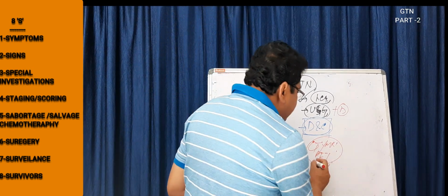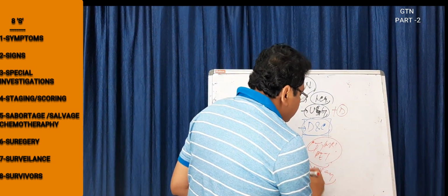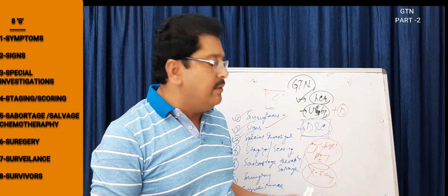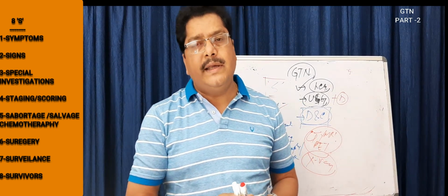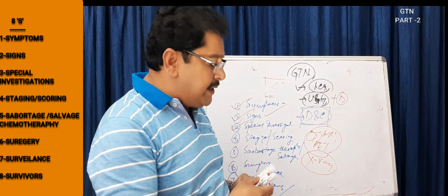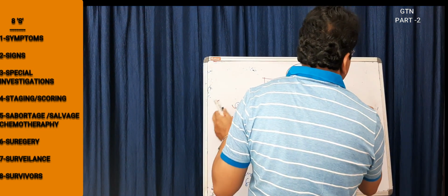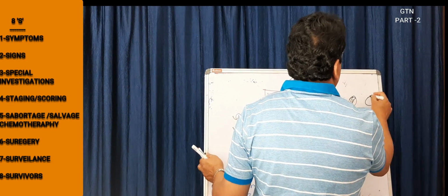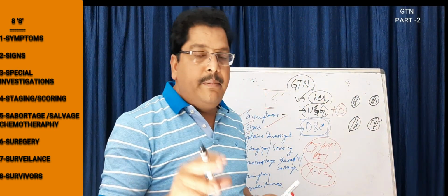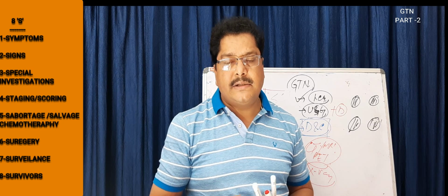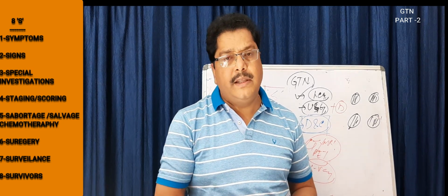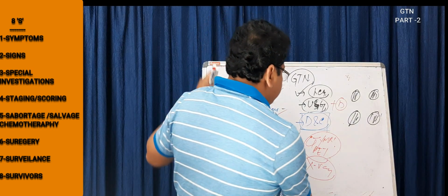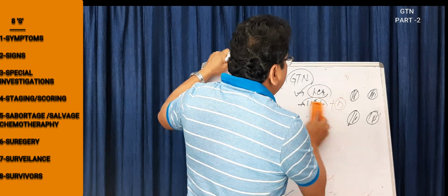But the X-ray is a routine one. Before going to the CT scan and all, X-ray can be a screening type of investigation we can do. And what we are expecting, very typical on the X-ray, is the cannonball type of shadow, a patch like a cannonball in the chest X-ray, and that is very much pathognomonic for this choriocarcinoma or the metastatic variants of the GTN. These are all about the investigations.